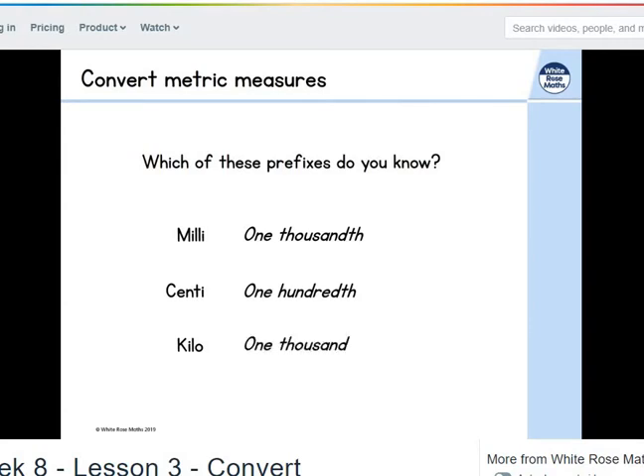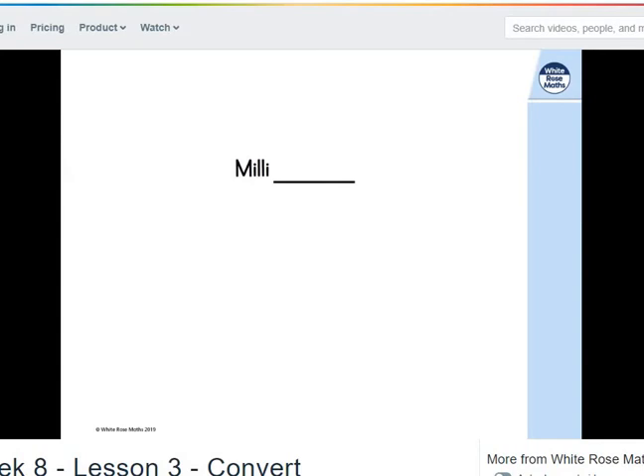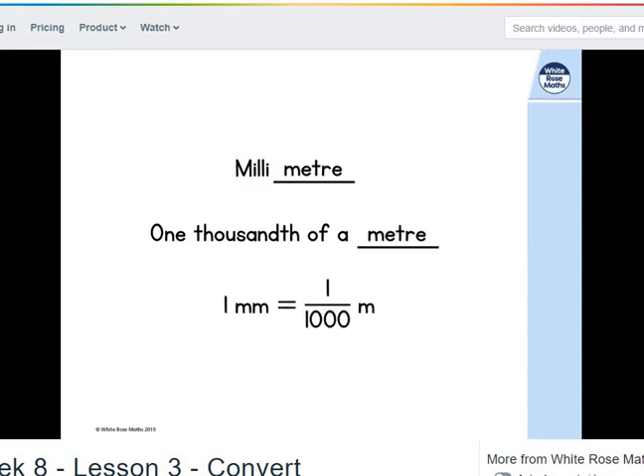The difference between kilo and milli: we represent milli as 1 over 1,000, centi as 1 over 100, and kilo as 1,000 of that thing. So taking the prefix milli and adding the rest of the word, we get millimetre. A millimetre is a thousandth of a metre — so 1 millimetre is 0.001 metres.